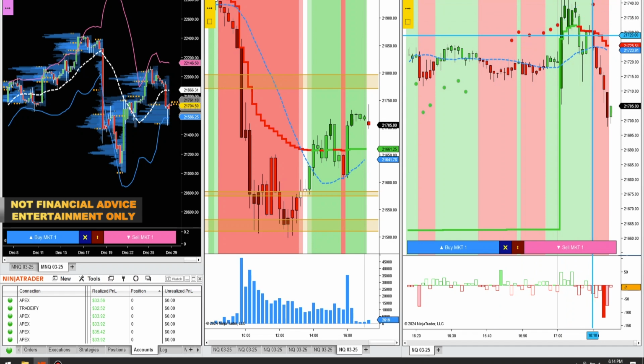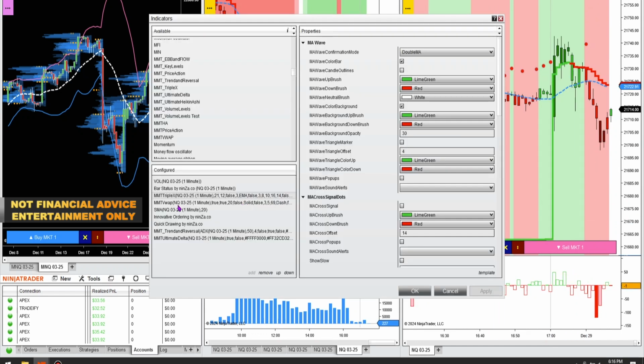XXX background turned red, broke below VWAP and the 20. We've been descending over 20 points, just a few minutes. You can use the XXX as a regular moving average crossover too, even though it has 3 different moving averages. I can show you a little trick with the MMT XXX.